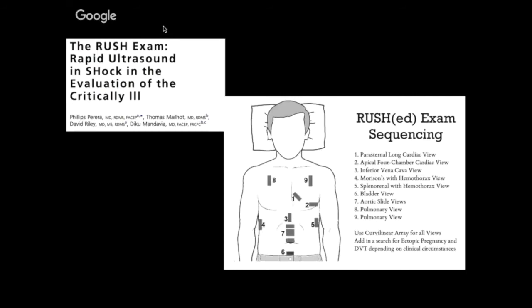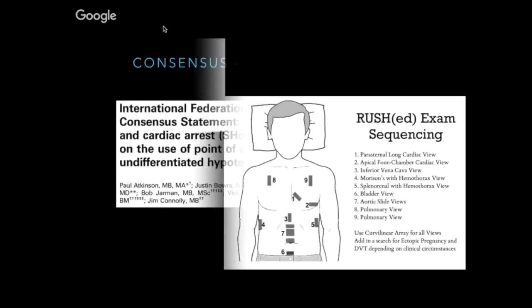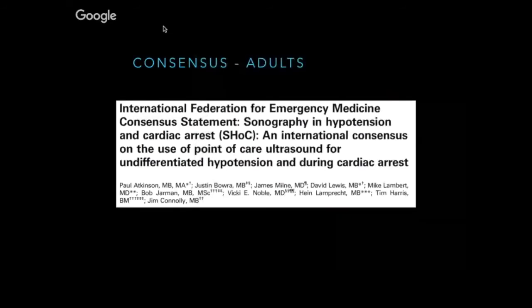How did we get a rush exam or a fast exam? Not by bringing together a bunch of research on the utility of each one of these views and then producing this evidence-based exam. Someone thought, I have invented the fast exam. I have invented the rush exam. I think this makes sense, and now let's test if it does. And there's other ways in which you can generate these kinds of exams and think about what's important.